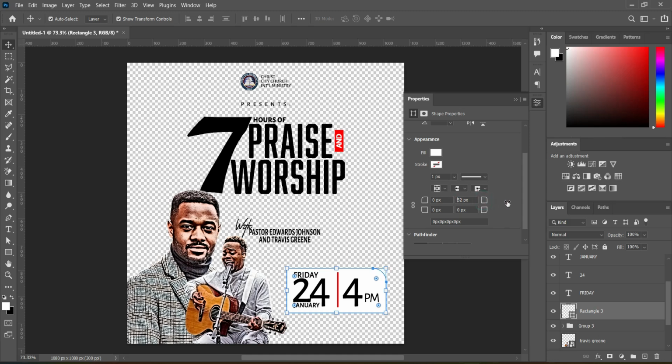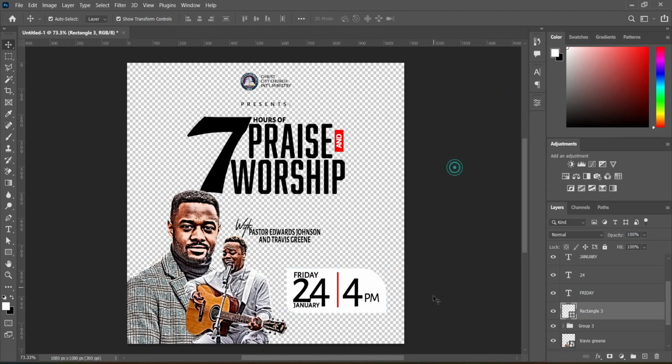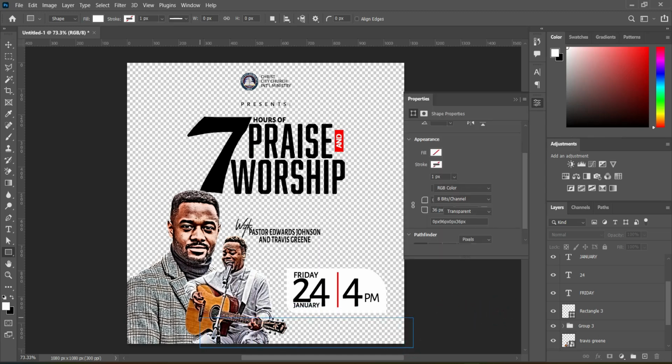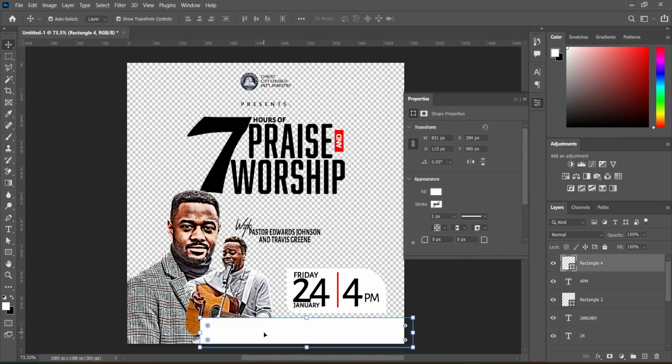Then over here, you turn this one, rotate it, continue this way, and this one a little like this. All right. So the next one, we are going to draw another rectangle, like this. We are going to leave it white.